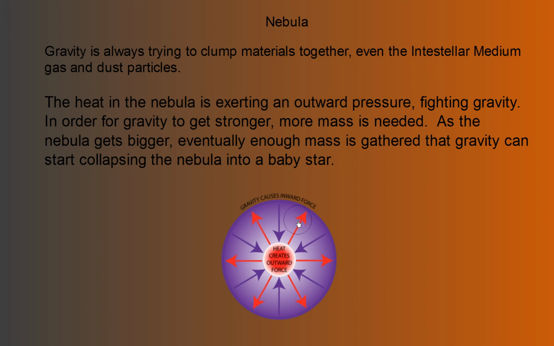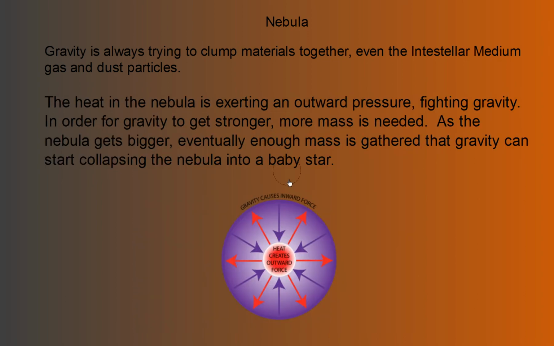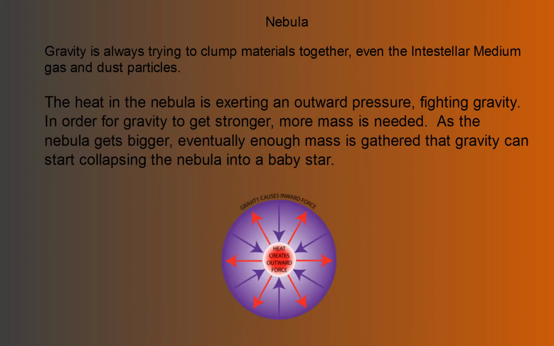So, how do you get to the point where you could actually turn a cloud like this into a star? You just keep getting more and more mass. The more mass you have, the stronger the force of gravity acting on all of these particles, and it will go in more. Of course, doing that heats it up more, and so you're going to really keep getting more and more mass. So you need huge, huge, vast nebula clouds in order to start making a star.